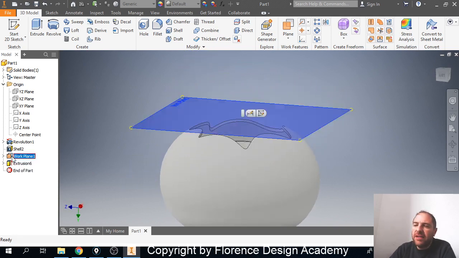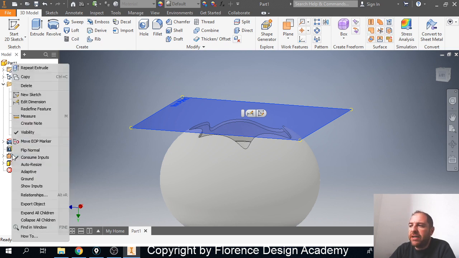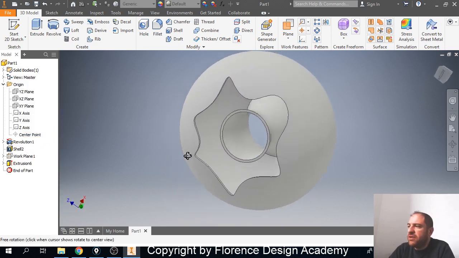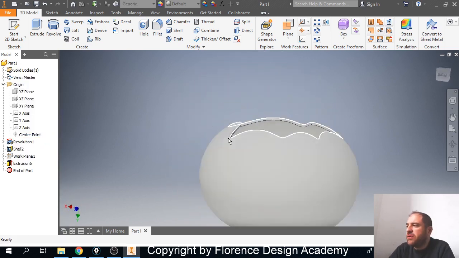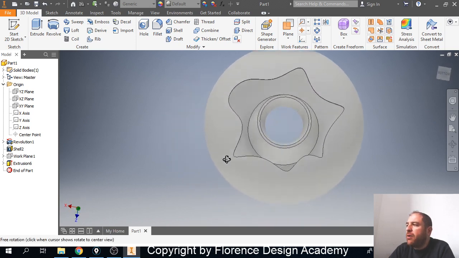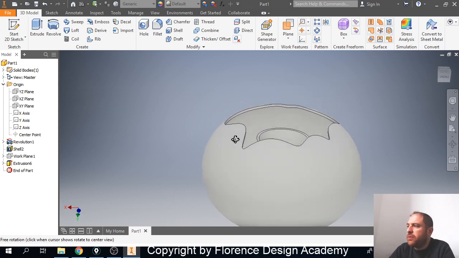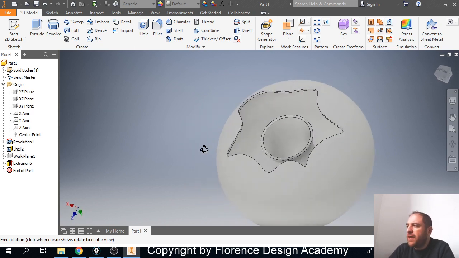So once I've used the plane, I don't delete it, because if I delete the plane, I will lose the sketch that I was using. Instead, I will simply right-click and uncheck visibility. And this is the result that I have. That is, I was able to make my own customized, beautiful hole, okay?